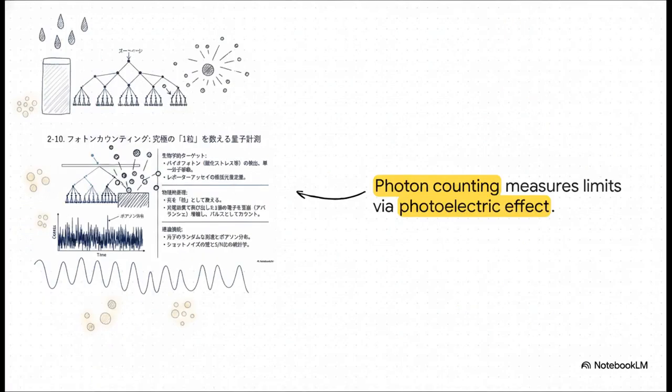This is a purely quantum measurement technique that leverages the photoelectric effect to literally count individual, invisible particles of light. Think of it like trying to catch and count single raindrops in the middle of a massive storm. By catching a single photon, knocking loose an electron, and triggering a massive avalanche of secondary electrons to create a measurable pulse, this technique achieves the absolute ultimate edge of sensitivity for things like biophoton emission and single-molecule dynamics.